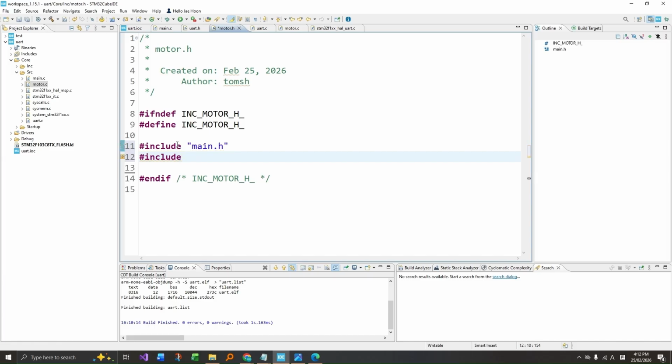And I'm gonna include the standard library header file for the ABS function, because if a negative value is entered for reverse direction speed, we use the ABS function to remove the sign.